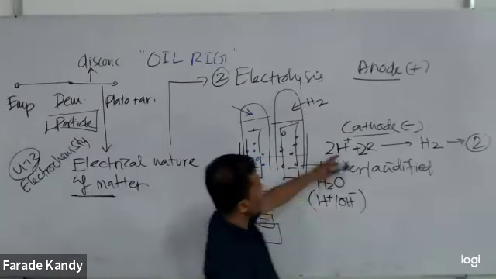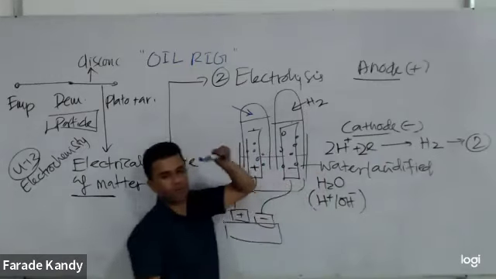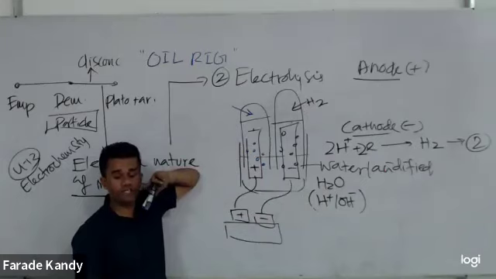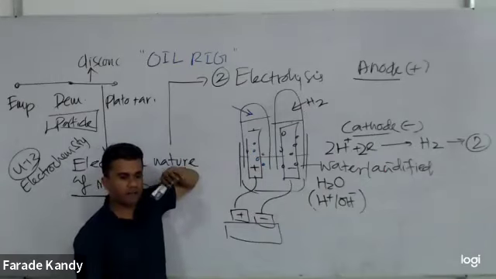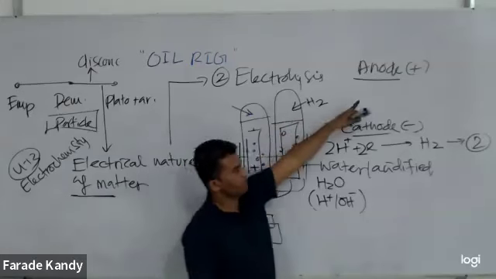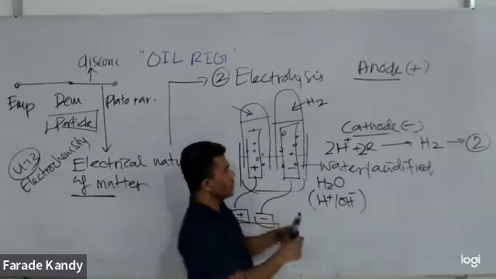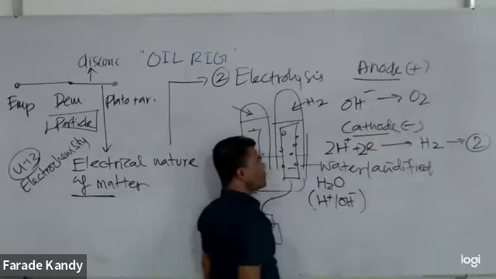Now go to the anode part. Why do I come to the anode part later? That's because the way you learned in O level and the way you are going to learn in A level is completely different. In O level, what did you learn on the anode? Which ion does something there? You learned that the positive anode attracts negative OH minus. Then you learned OH minus goes to oxygen. That's the way you got it.